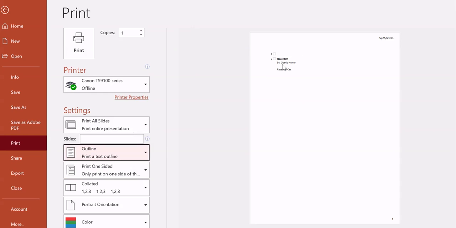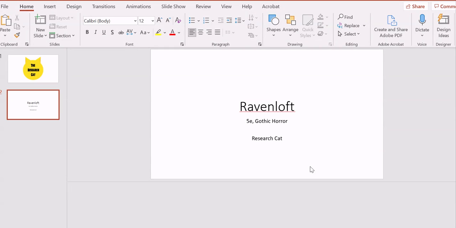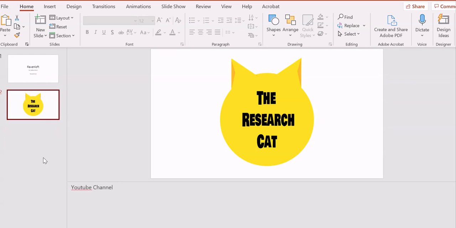Or I can do an outline where I'll have a little picture here, and then the notes will be shown off to the side. In this case, we don't have enough here for this to show, but this is going to be for a campaign. And in actual fact, it's practice. This is the slide order. I can simply select the slide and drag it.